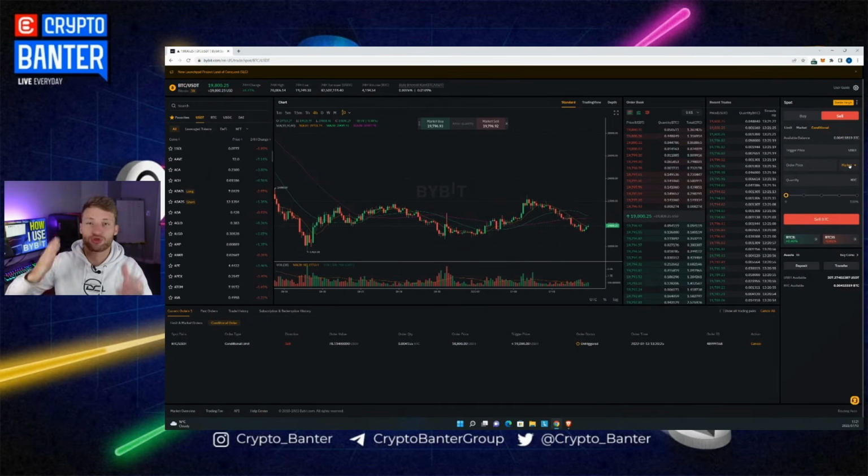So the market one is to make sure you get out. It only gives you one area to put in, and when it triggers that zone, it makes sure I get out of the market. It's the same thing over here. I can set this at 19,000. You see, it doesn't give me another order price below that. Remember, it may not sell you at exactly 19,000, but as soon as the price gets there, it's automated to get you out of the market. So it may sell you a little bit below. It will sell you into the order book, and however big your amount is, it will make sure it gets you out. So you'll never get the exact amount that you want, but it will at least get you out.